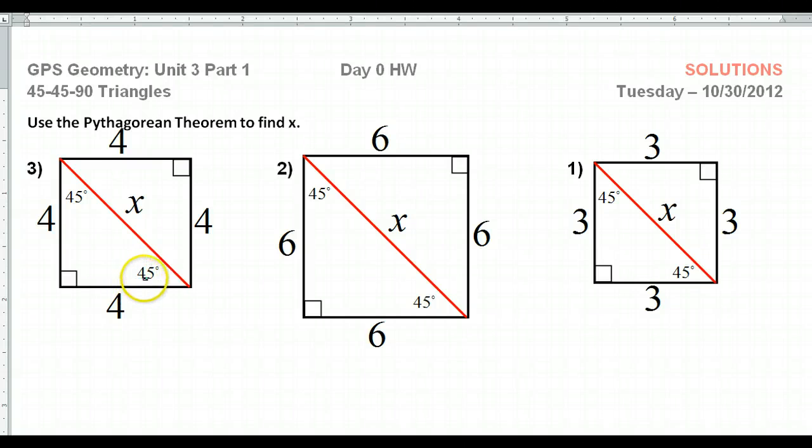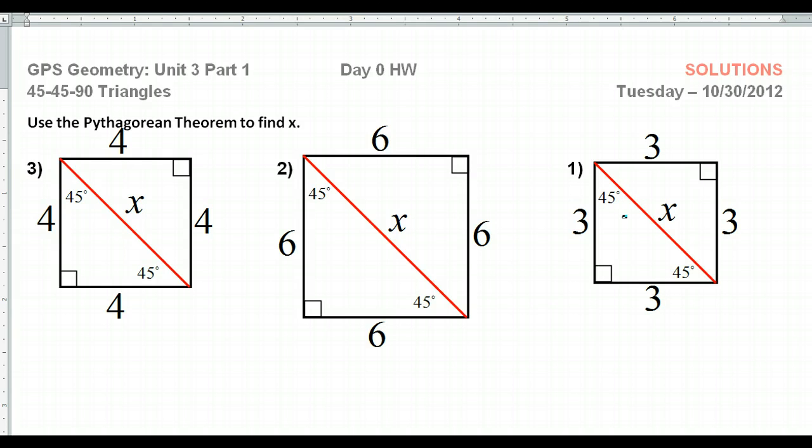Before we get started, you may wonder why the problems are numbered 3, 2, 1 instead of 1, 2, 3. I'm sort of wondering that myself, but yet here we are. I am still going to start with number 1, even though that's on the right-hand side of the page.